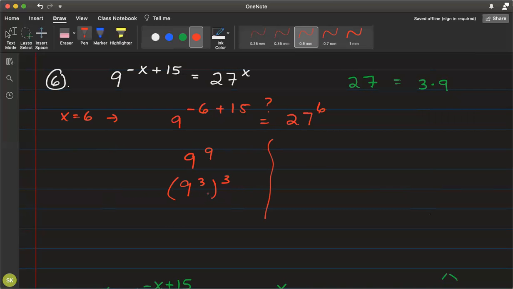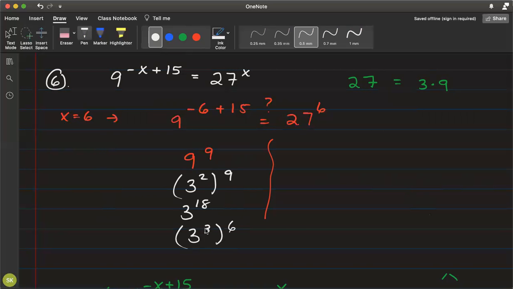And then from there, what can we do? Well, I'm trying to make it look like this, and it looks like I ran aground. I can't do much with that. So maybe we could just put it in a calculator, see if 9 to the 9th power is 27 to the 6th. It is, but we could also say, okay, this is 3 squared to the 9. And from there, I can say, well, this is 9 to the 18. I need 27, right? So 27 is 3 of these. So 6 times 3 is 18, and then I got 27 to the 6.